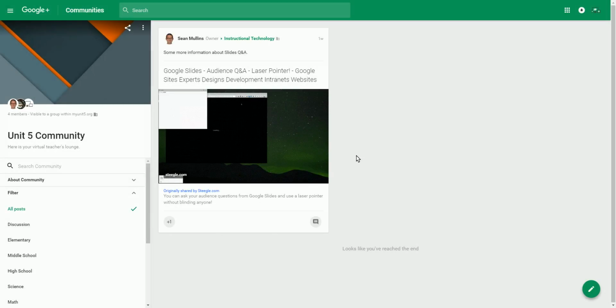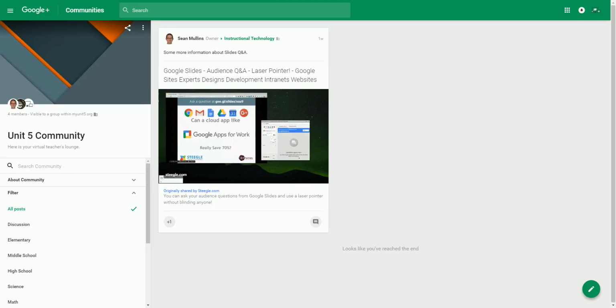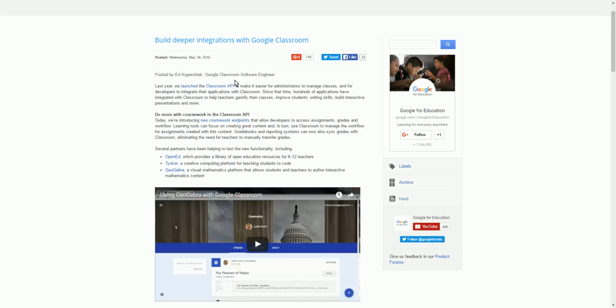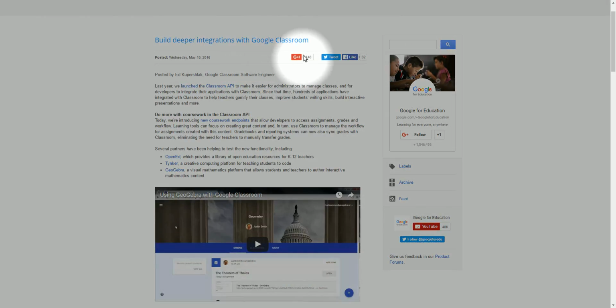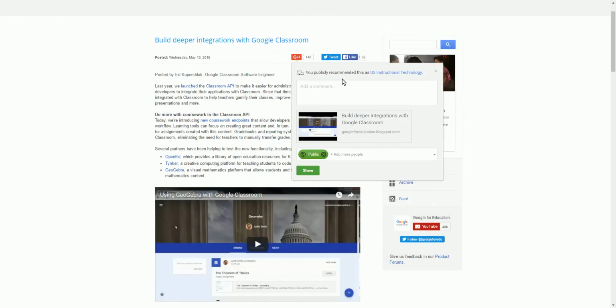And another nice thing about our Google Plus community is that if you happen to be out at a website and you're reading this wonderful article about Google Classroom, and you think, wow, this would be great for me to share with my colleagues, most websites will have a G+1 icon, this Google Plus icon. And if you hover over that, you'll have the ability to add a comment, say, check this out, everyone. Then it's going to give you a preview of what this is going to look like when you add it to the community. And then down here, this is who you're going to be sharing it with.